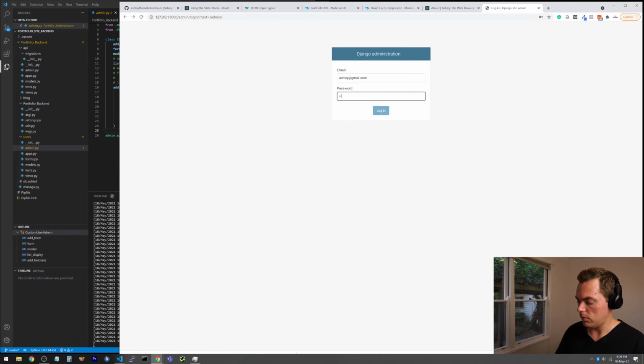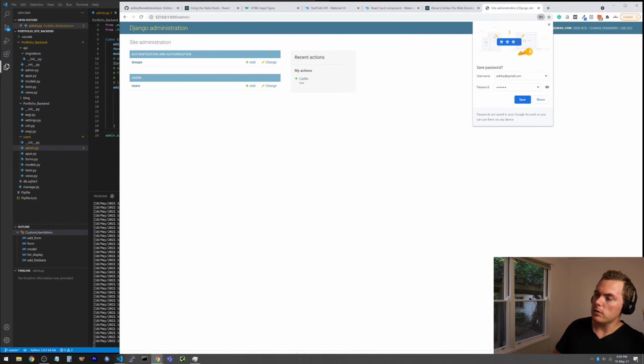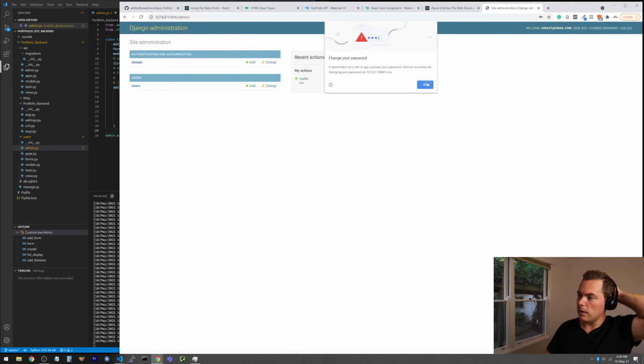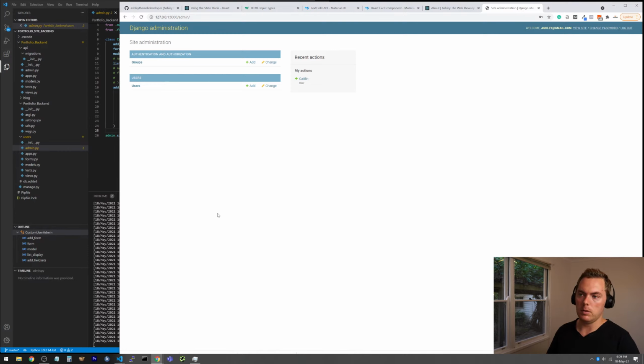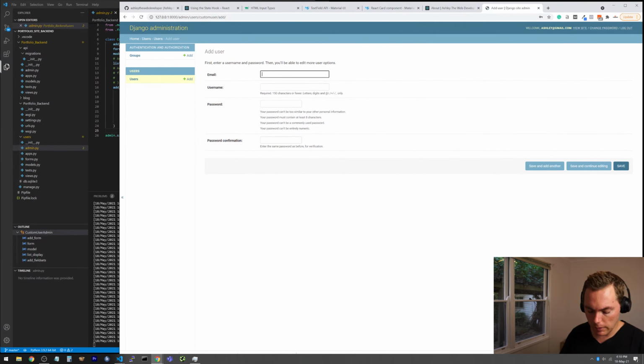Because in the 123456, when you create a superuser in the terminal, you are able to negate the restrictions that they place on passwords, just making them more secure. But when you actually do it in the admin panel, it won't give you that option. So I'm just going to create another user. The email has validation, so if the email is not unique, it won't allow you to create a new user.